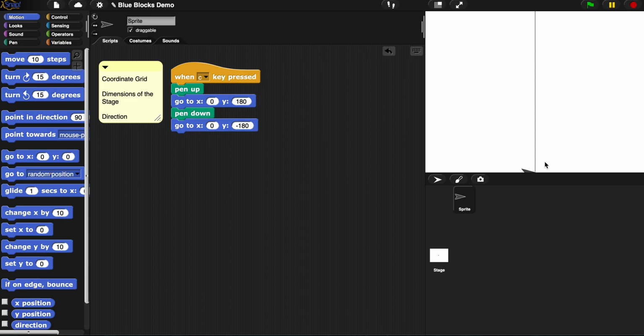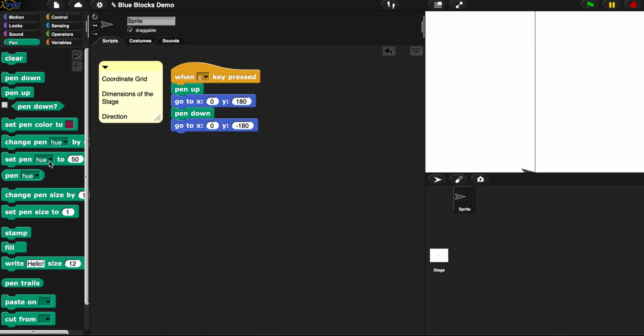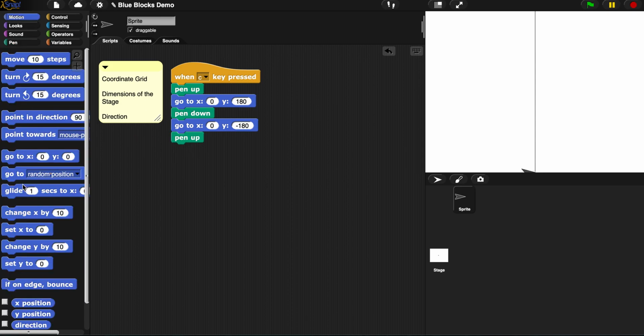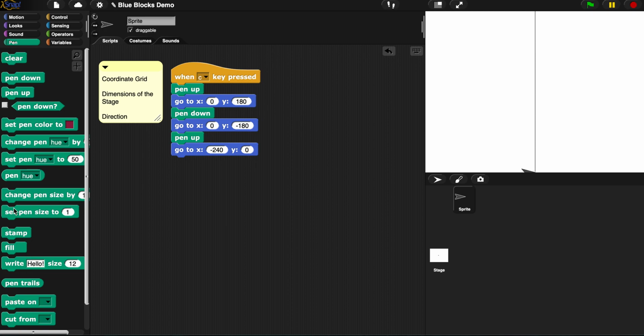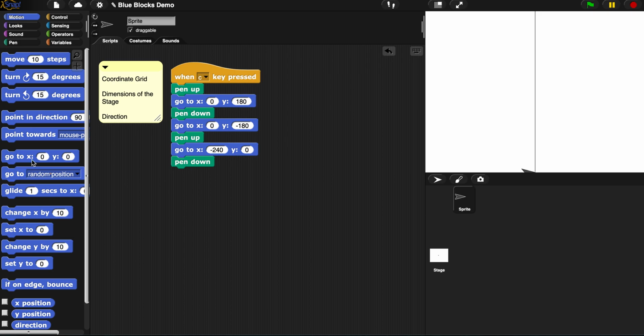So now we need an x-axis, which we'll do from left to right. I'm going to pick the pen up so I don't accidentally trace a line right here. We're going to go to the left center edge, which is at negative 240, y equals 0. Then we'll put the pen down and take it all the way across the screen.